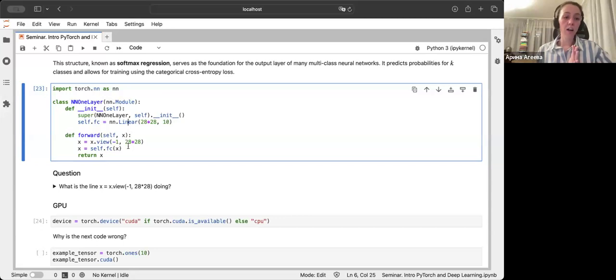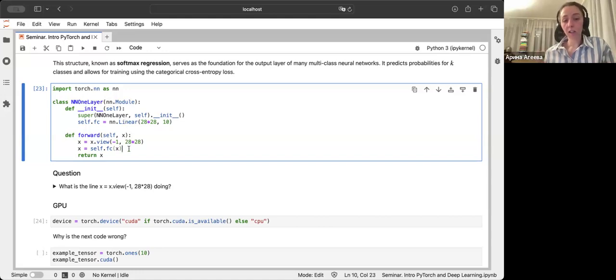In the forward step, firstly we flatten our items, and after that apply our linear layer, just mapping our data to another space using a linear transformation.